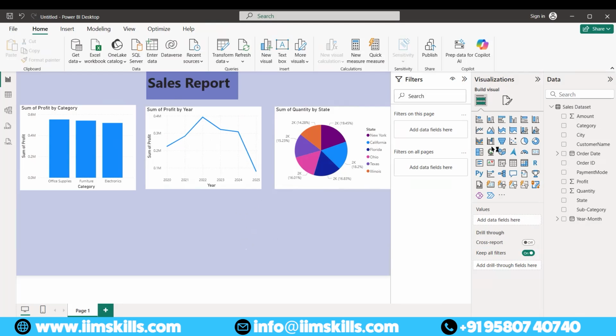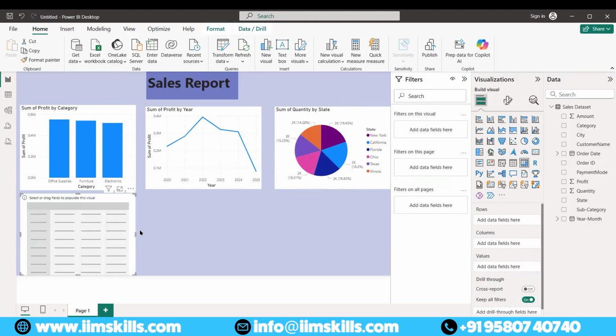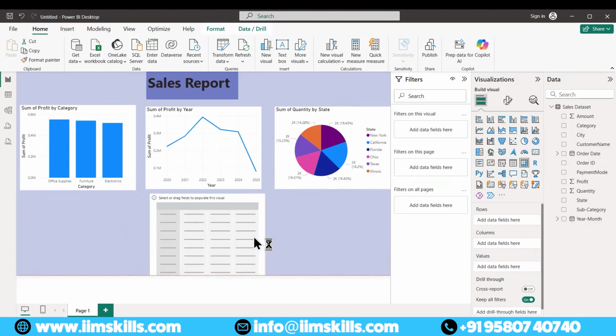And the last graph we are going to see is the matrix. Matrix is very similar to your pivot table in Excel. You will have rows, columns and values. So let's create a matrix.